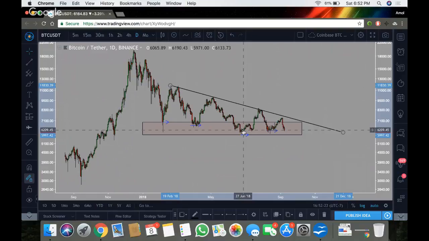So even if the price was down here, you could have made a target and said, you know what, I don't think Bitcoin is going to break the trend line, and I'm going to sell whenever it comes right near this trend line. Your target would have been somewhere around 8,200 or 8,300 bucks, while the high of Bitcoin around that area was about 8,500. So that's kind of how you would play trend lines.